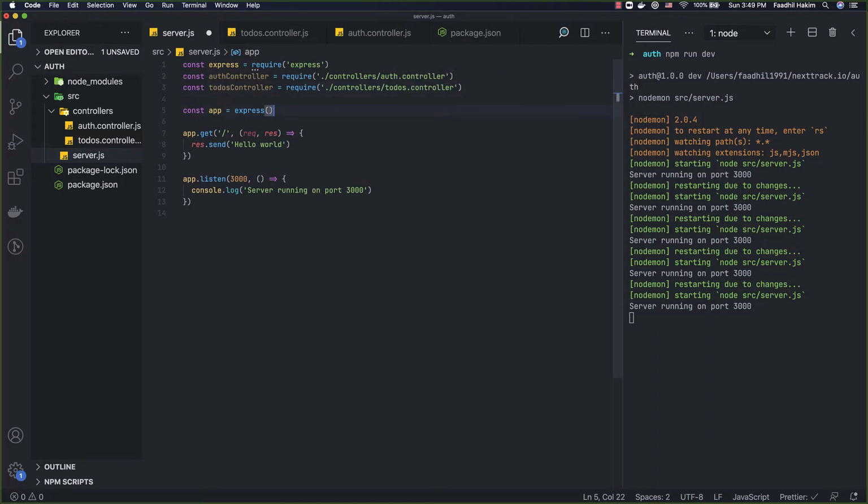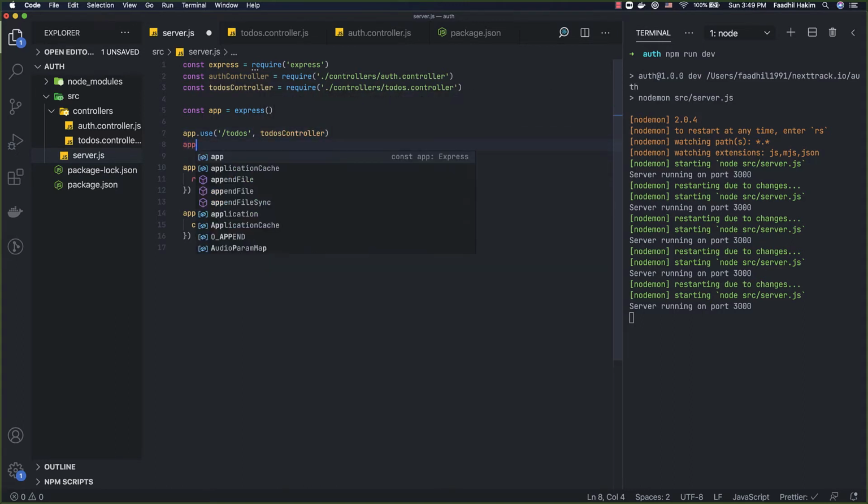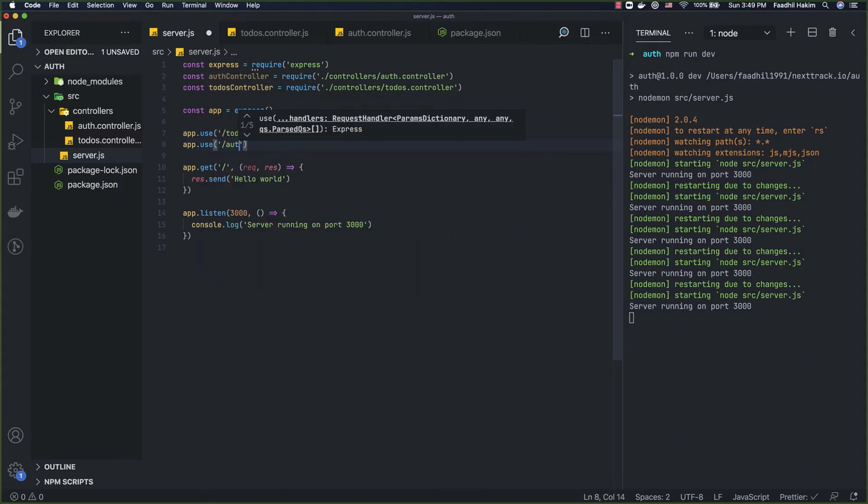So now what we can do is underneath the Express application initialization, we can actually use both of those routes just like we would use a middleware. So we can say app.use and then /todos, and then we use our to-dos controller, and then app.use /auth, and then we use our auth controller.